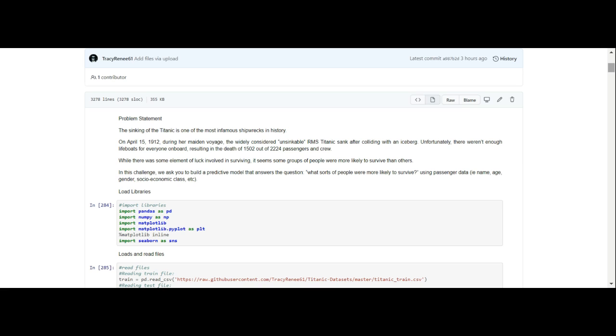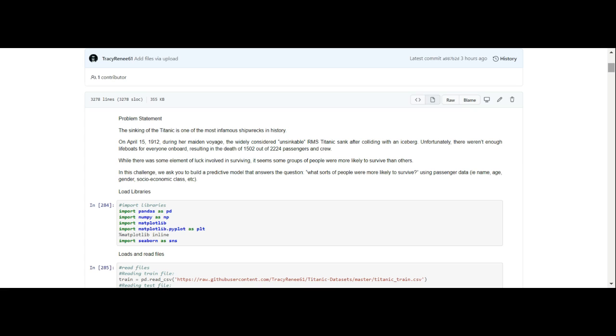Unfortunately, there weren't enough lifeboats for everyone on board, resulting in the death of 1,502 out of 2,224 passengers and crew. While there was some element of luck involved in surviving, it seems that some groups of people were more likely to survive than others.